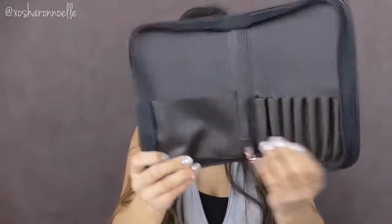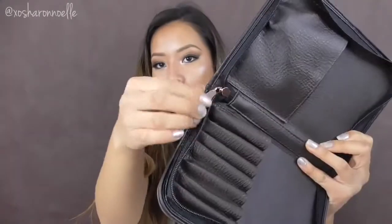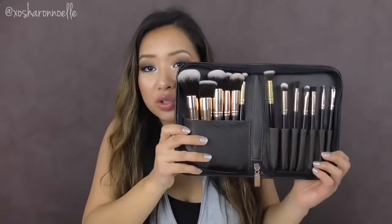What you get inside the box is this gorgeous brown purse brush holder travel brush case, and that's what it looks like. It's got a rose gold zipper and all of the brushes have the rose gold detailing. Probably fit another 2 more extra brushes, which is great. And obviously if you don't want to take this whole brush set, you can also mix and match and use this bag on its own. So it's awesome that it comes with that, and that is included with the price.